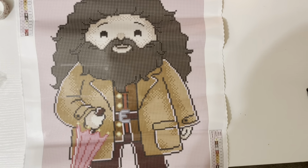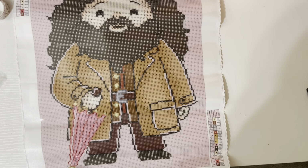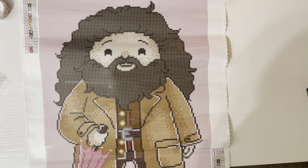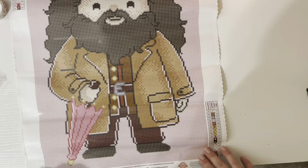I think I'm going to start this one next, if I'm being honest. Currently, I'm working on a parrot for Beach Life 23, hosted by Diamond Grandma and Diamond Painting with Sweet Tea. But when I'm done with that one, I think I'm going to jump onto this one because I just love it so much.